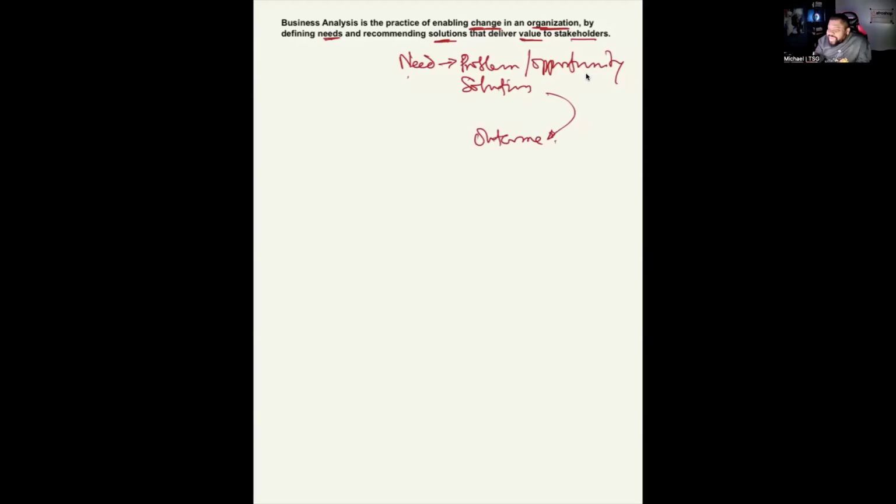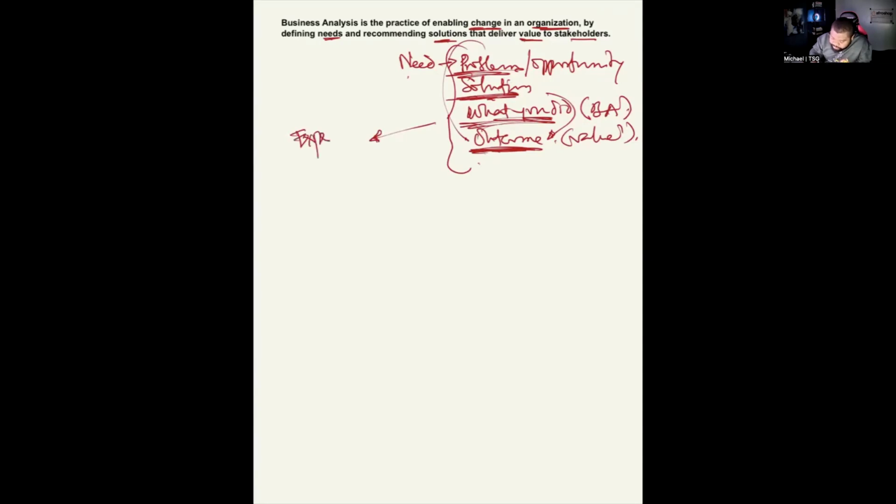So if you can articulate the need, the solution that you implemented, the outcome and output of that solution, and what you did as a BA, if you can tell us these 4 things, the problem, the solution that was implemented to solve that problem, what you did as a BA, and the outcome, which is the value, you can actually tell us about an experience as a BA. If you're able to tell us about a problem that was solved, the change that was implemented or the solution, what you did as a BA, which is what we're going to be teaching you in 10 weeks, and then the outcome.